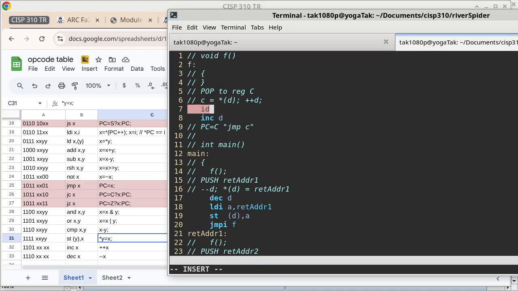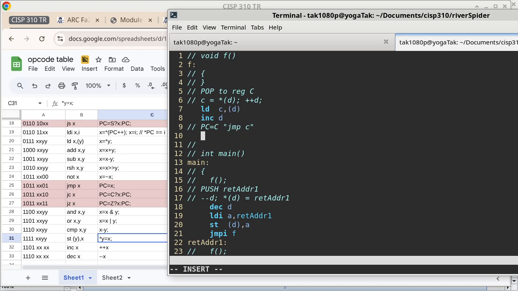All right. So we get back here and then we do LD, C, in this case, D over here. And that's all we need. And then we just need a JMPC instruction here, okay, as we discussed a little bit earlier. And that's it. This program is not quite done, okay? It still has a few little things that I have to take care of, but for the most part, it is done, okay? Are we understanding the concepts? Do we have any questions about the program as it is now so that I can address those questions first?